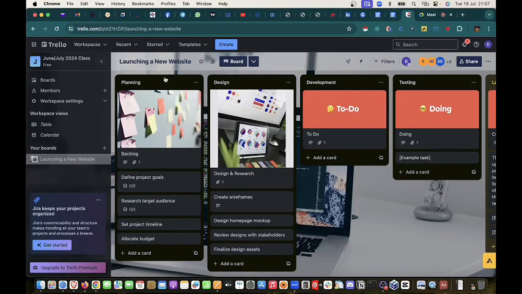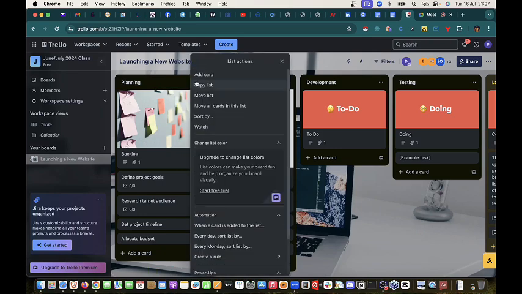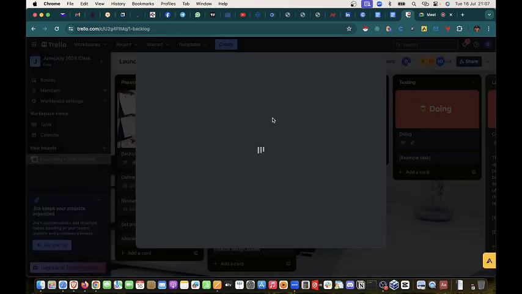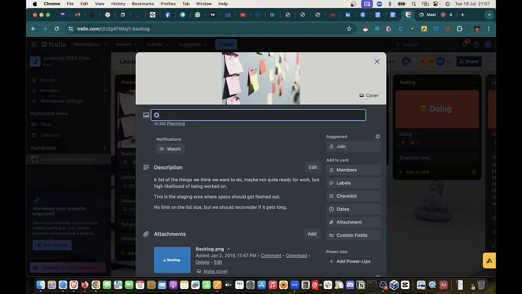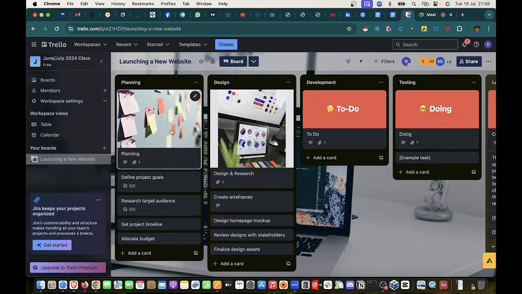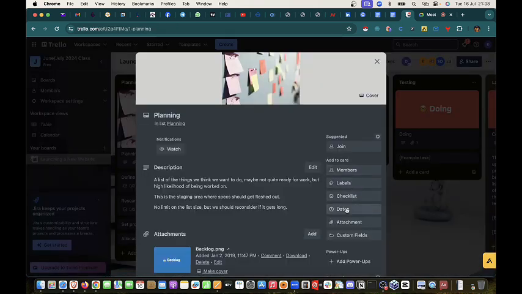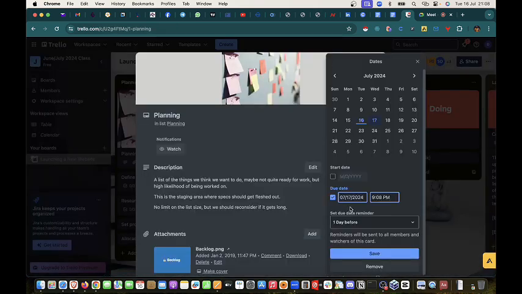So the planning phase now, July 17th to 30th, I'm going to go and set this timeline on that card itself, on this planning phase. You understand? So let's say that this planning phase, I'm supposed to change this backlog to planning. So the whole of this project, I'm assigning a due date to it. So I'm going to click on dates. Once I open, this card is the placeholder of our planning stage. It is what the picture is showing us. Okay, this is planning stage. So that's why I'm clicking on it, and I'm going to assign a project date from so and so date to so and so date.